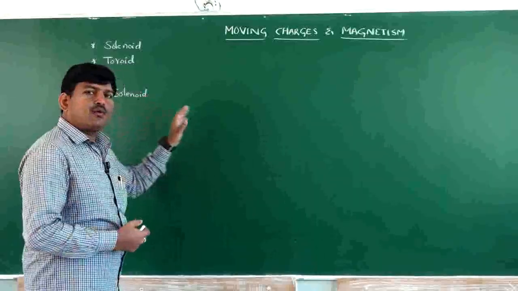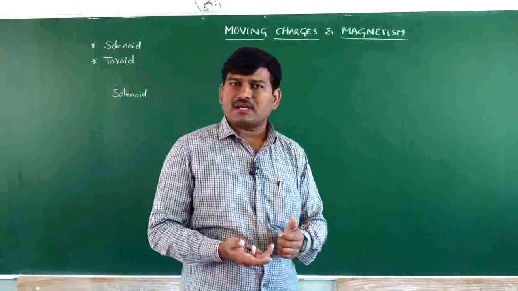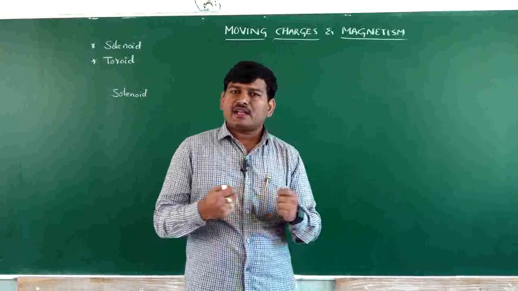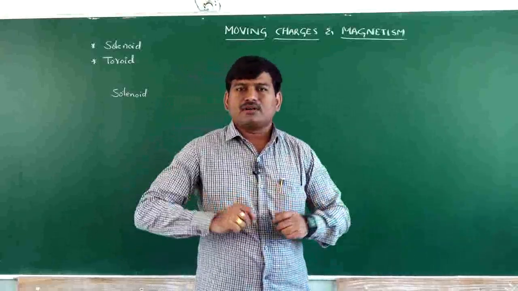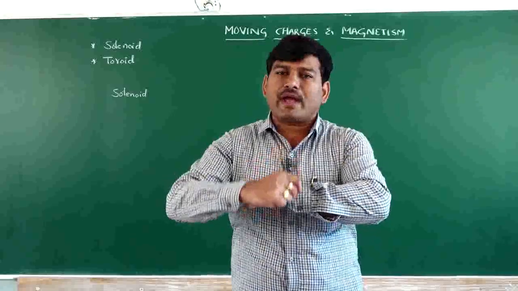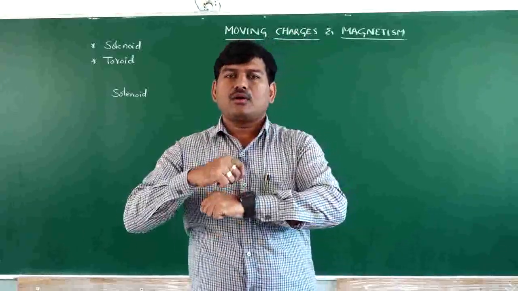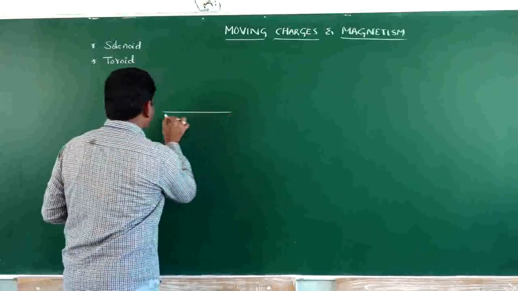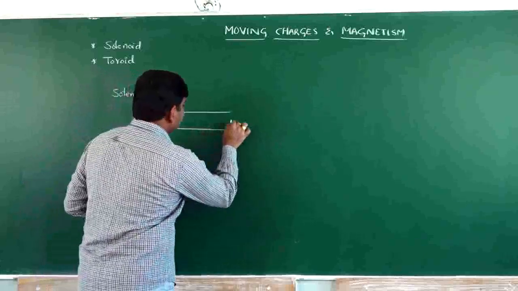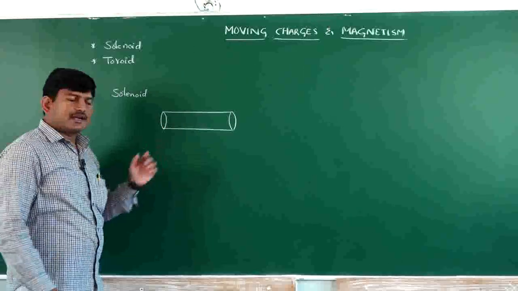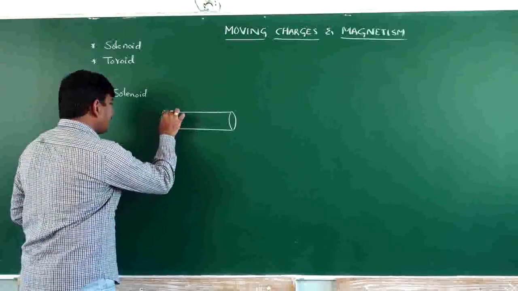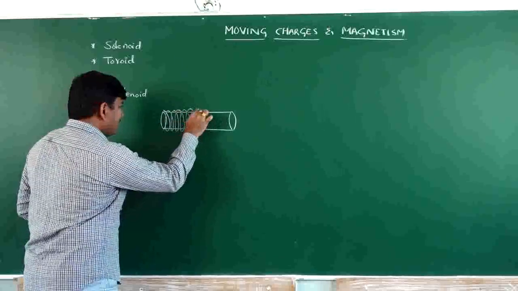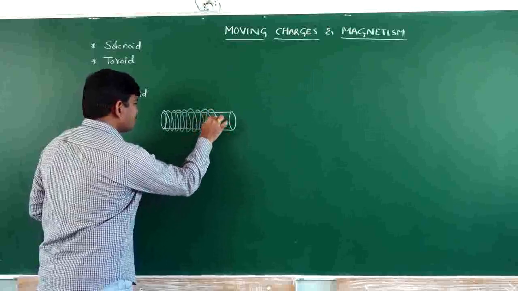So, what is a solenoid and how is it prepared? A solenoid looks like a spring-like or helical structure. We take a copper wire which is coated with insulating material. When this copper wire is wound on a hollow cylindrical material, we get a solenoid. Over this hollow cylindrical material we are winding an insulated copper wire with the windings closer to each other like this. This arrangement is said to be the solenoid.